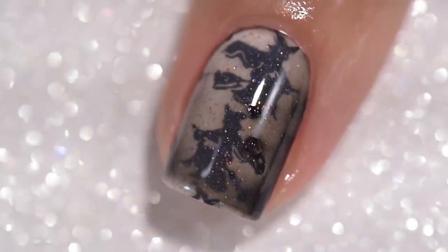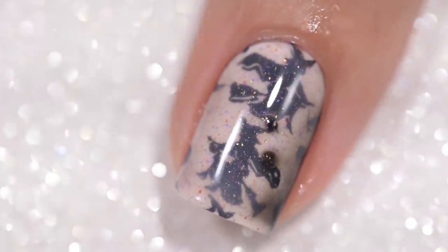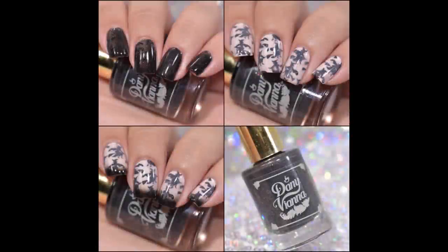when it's cold, it's black, and you don't really see the witches. You can see them a little bit, but you don't really have to look. And then when it's warm, you've got all these beautiful little flakes, and it really just adds to the whole topper. I love the black thermal toppers. And this one was very easy to work with. It had a fantastic formula.